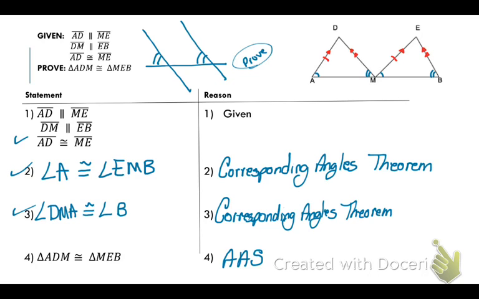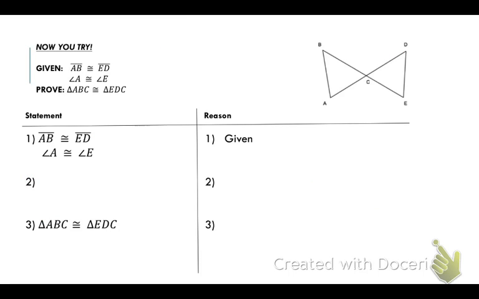Now, I want you to pause your video and try this next one. I know it's very tempting when I say pause your video to just let it keep rolling and write down everything I say. But on the unit test, I am going to give you proofs that you must do on your own. So if you've never actually tried one on your own, it's going to be very, very difficult. So I encourage you to actually pause the video and try this proof. So pause your video now.